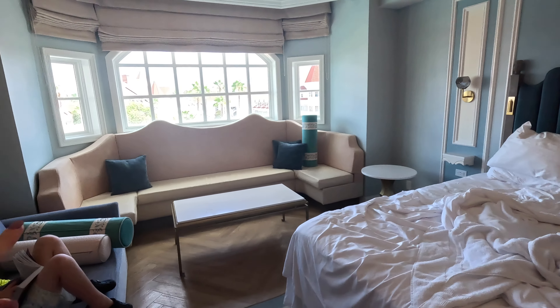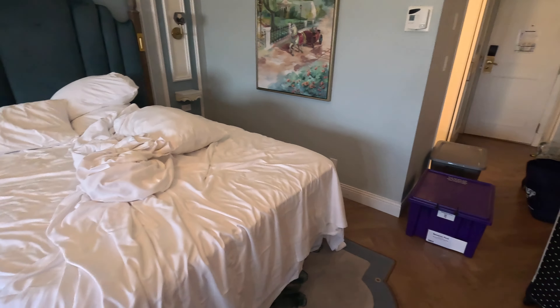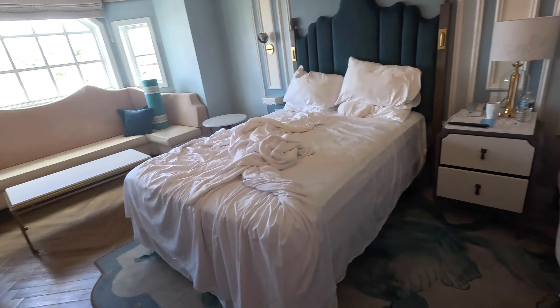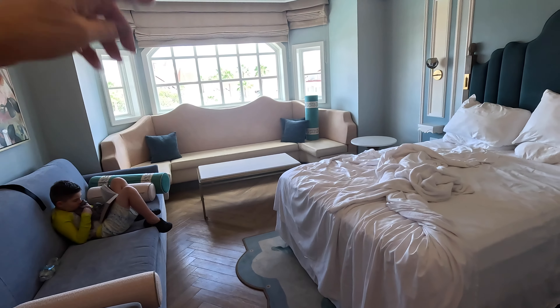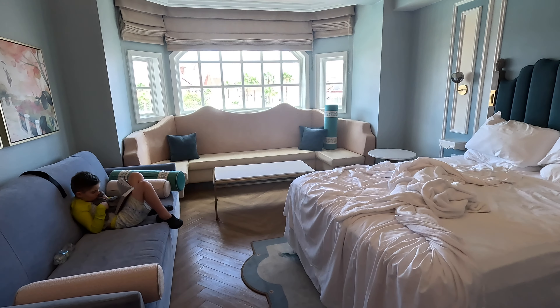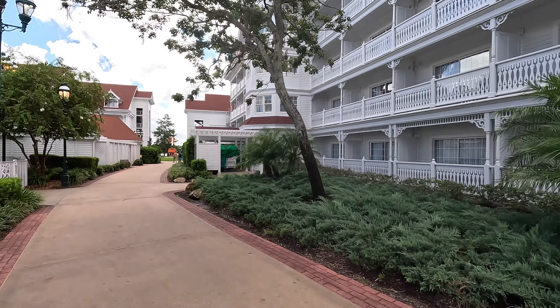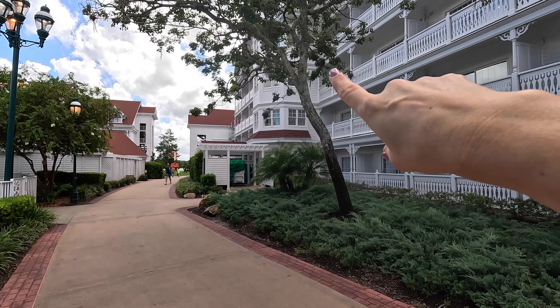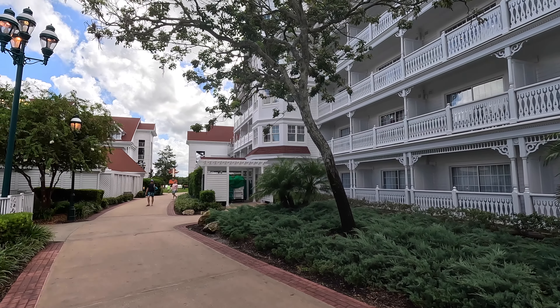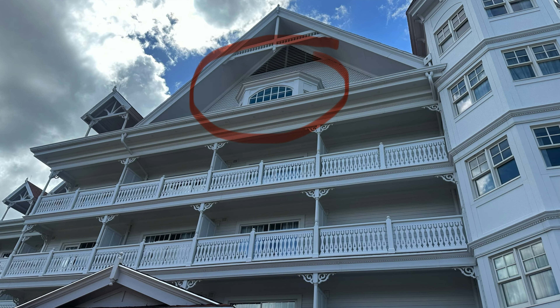So you can see here — this one has the little bump-out, and you got Ryder there. Obviously we are ready to go. We're just waiting for bell services to get here. It was really nice to have that little space. We were only here for one night, but it was a really nice room. So it's about 11:30 and they just picked up our stuff. We just left our room, and that's the bump-out I was talking about — that's the 14 line, and then we were up at the top. I'll post the picture here.